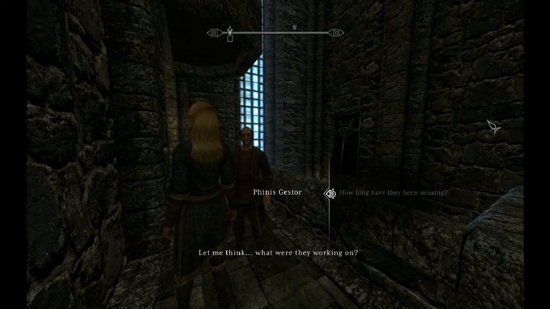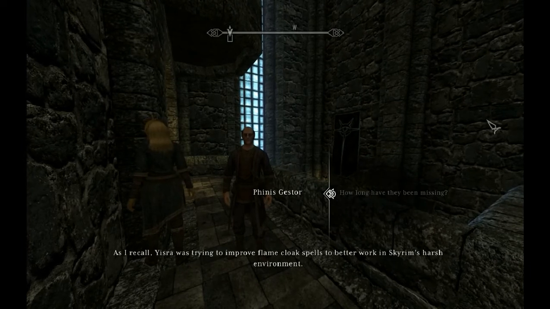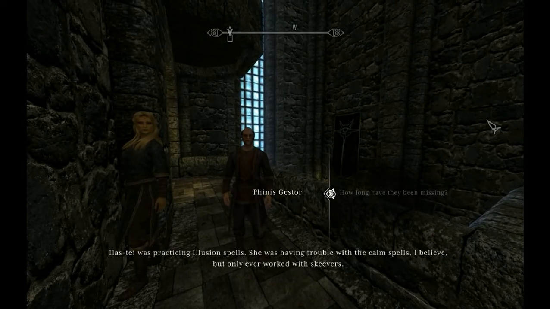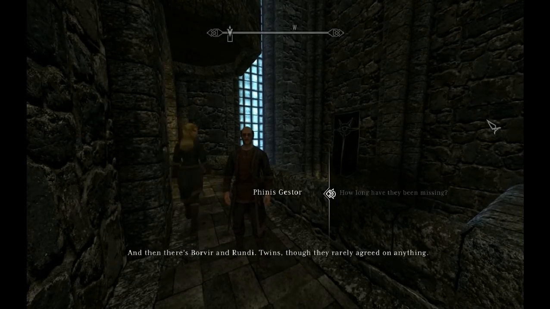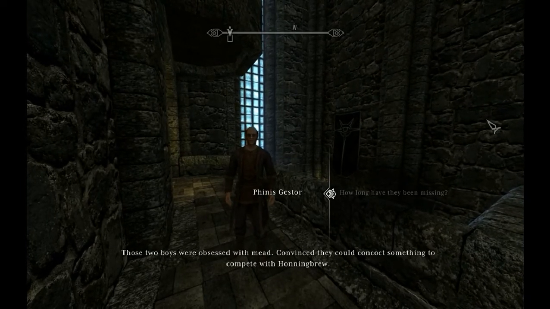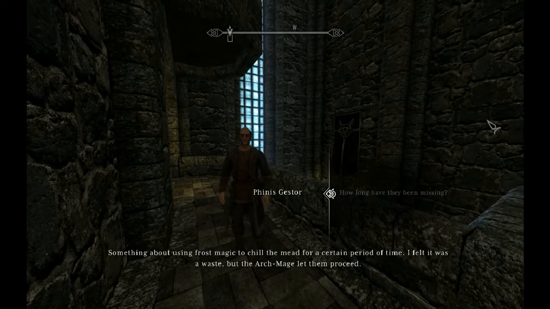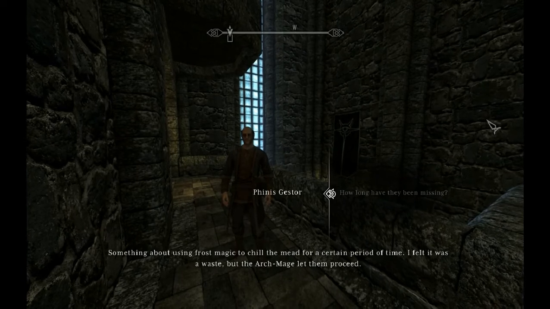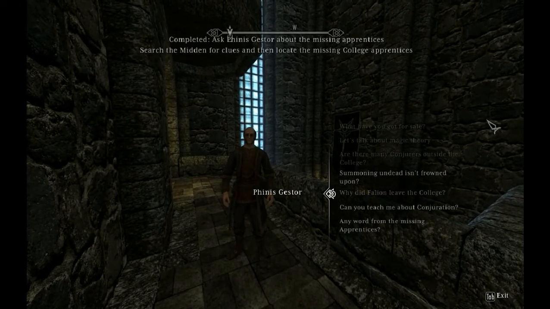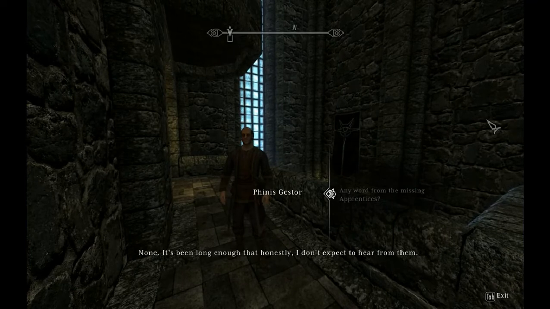Let me think. What were they working on? As I recall, Ysra was trying to improve flame cloak spells to better work in Skyrim's harsh environment. Elos Tai was practicing illusion spells. She was having trouble with the calm spells, I believe, but only ever worked with skeevers. And then there's Borvir and Rundi, twins, though they rarely agreed on anything. Those two boys were obsessed with mead, convinced they could concoct something to compete with Honningbrew. Something about using frost magic to chill the mead for a certain period of time. I felt it was a waste, but the Archmage let them proceed. Didn't sound dangerous. Okay. And any word? None. It's been long enough that, honestly, I don't expect to hear from them.